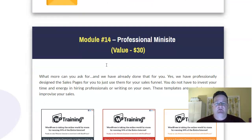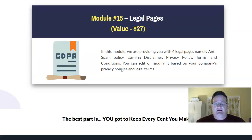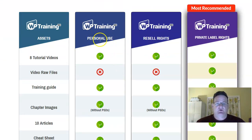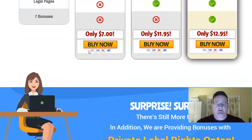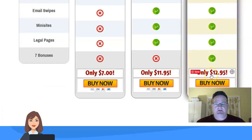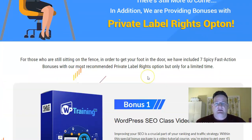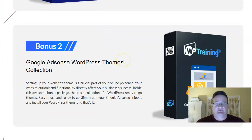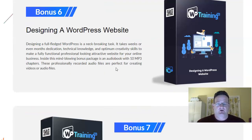You'll also get email templates to use as follow-up in an email series, a professional mini site to sell the product, and the legal pages that go with it. They're giving you the option of personal use, resale rights, or private label rights, and the pricing is great — it's really not that much extra to get the private label rights. There are also bonuses, including WordPress SEO tutorials and Google AdSense themes.